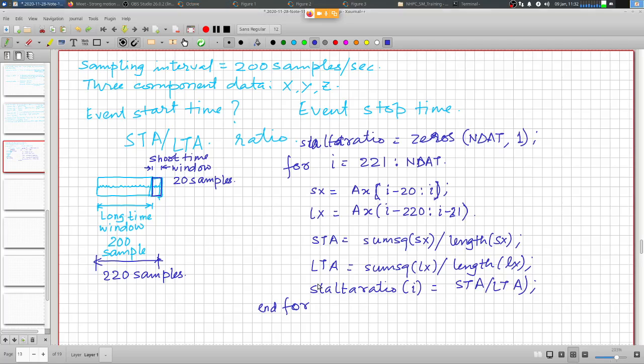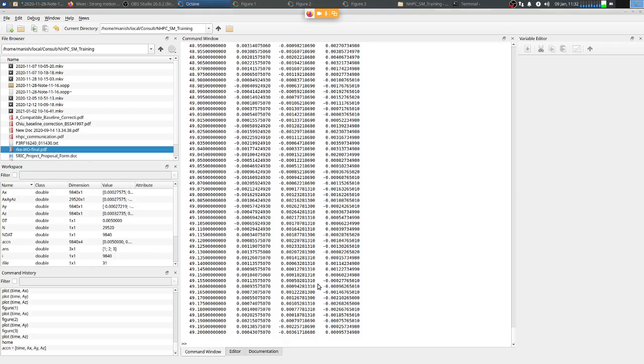So let us work out how it goes in Octave. We need to define two arrays. Let me just see what length it comes out to. Sx is equal to Ax.